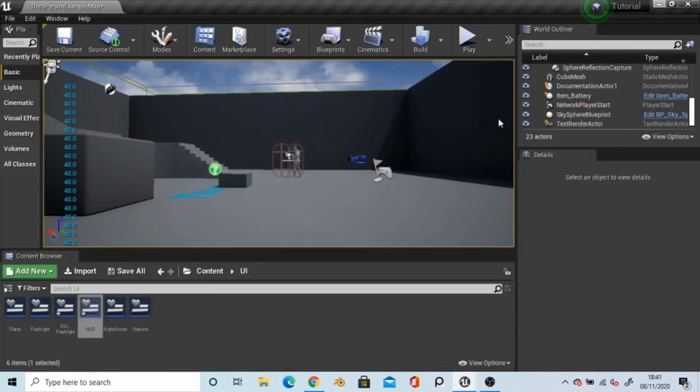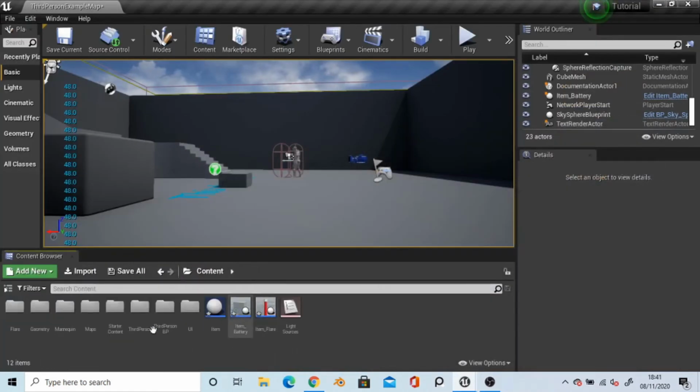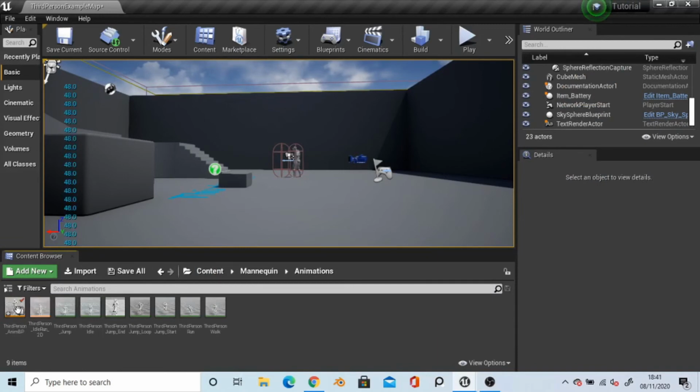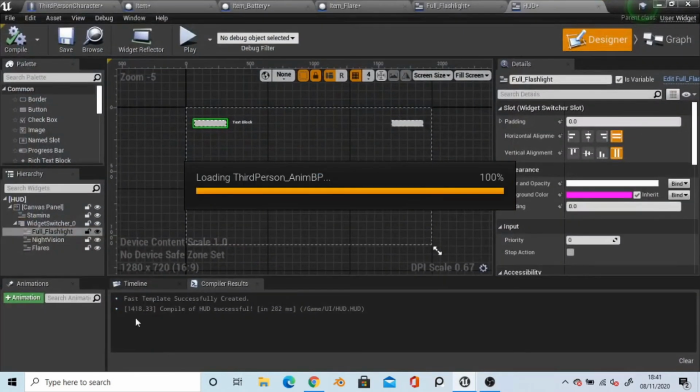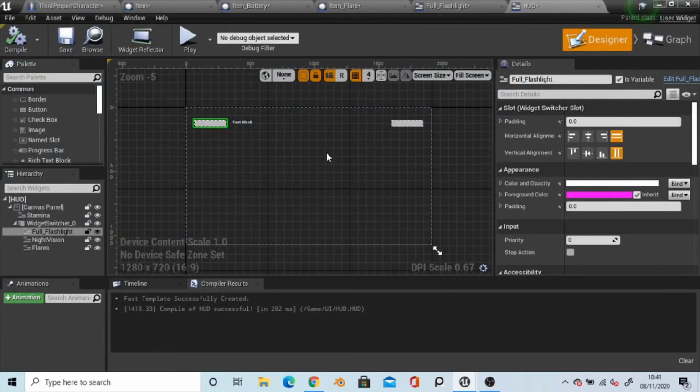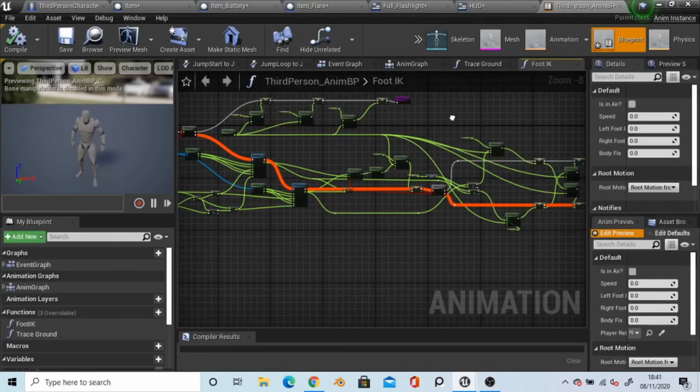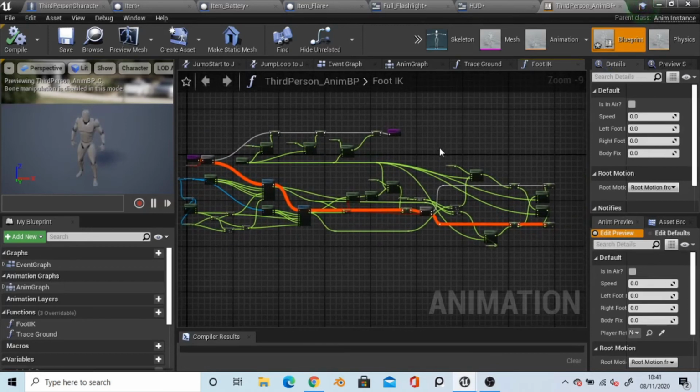For that guy who wanted to have a quick look at how to do the foot IK, it's in the animation blueprint. I have actually been working on it pretty much for the past 2 or 3 hours. This is the function that I'm going to have to try and break down for you guys.